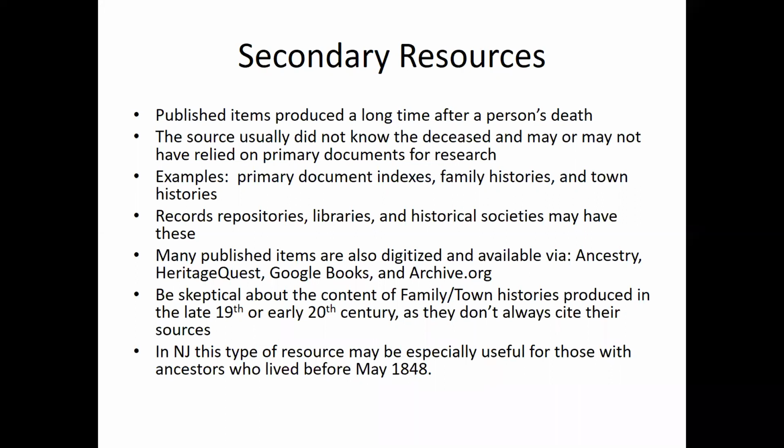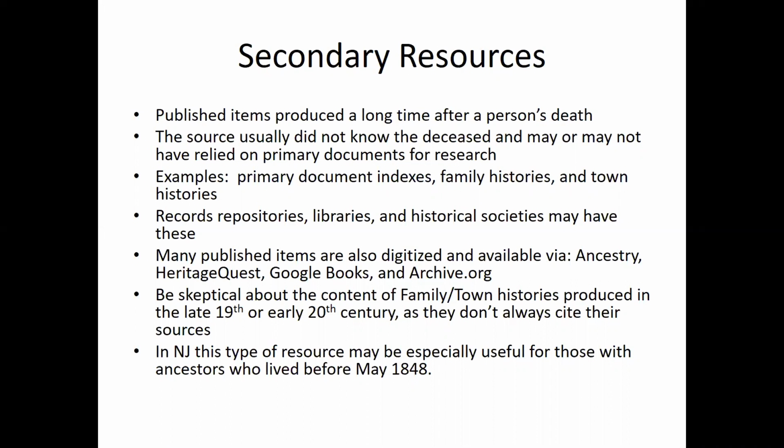When we are talking about New Jersey, you're probably going to be more reliant on the published books or the secondary resources when you are researching your ancestors who lived outside of the vital records era, aka May of 1848. If you had ancestors who were born, married, or died within the vital records era, I am always going to encourage you to go for the vital records first. But many of us may have colonial lineages or early 19th century, and so we're looking a little bit earlier than that. And so these secondary resources can really help you in that case.